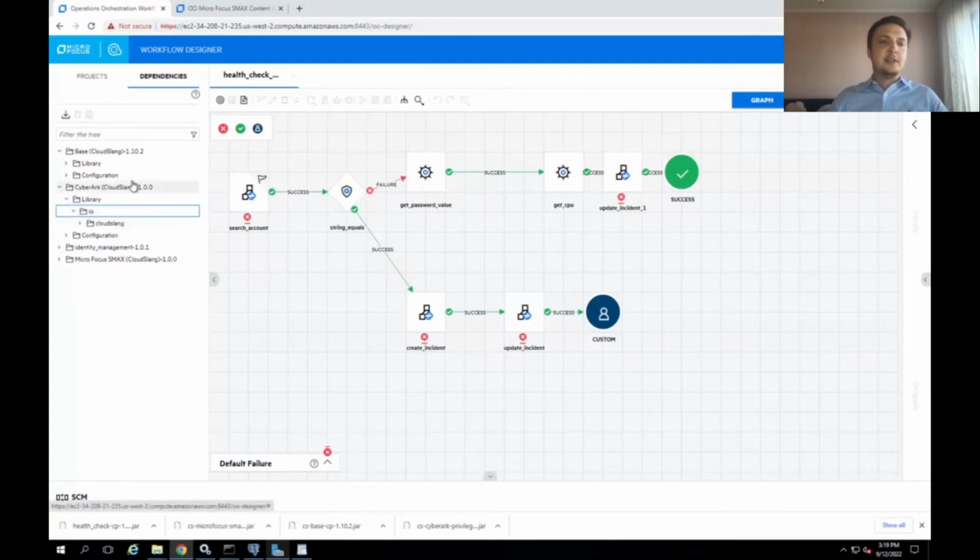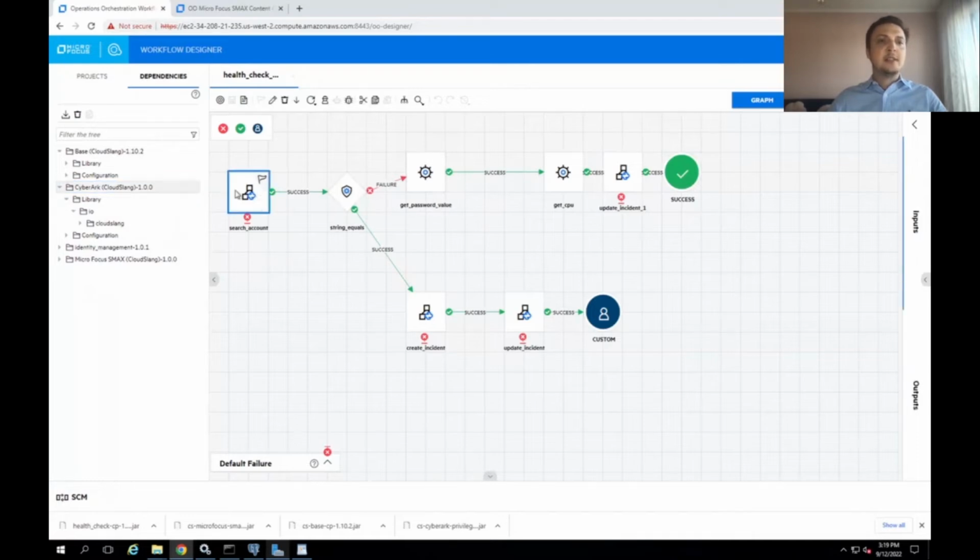So we just released an out-of-the-box integration with CyberArk privileged access management, where we can store secrets, create even new safes and new accounts, but we can also retrieve password values from there in order to connect to the machine that we need.